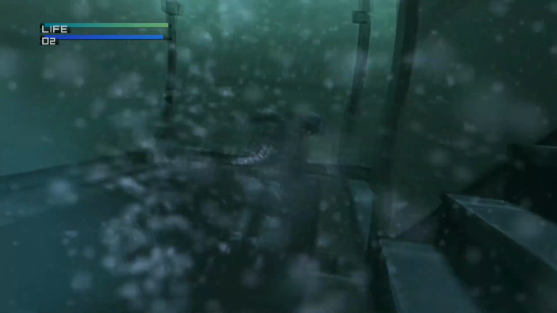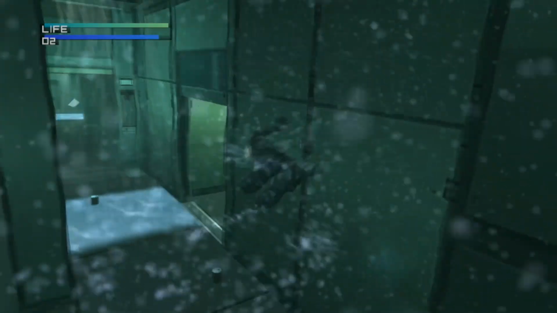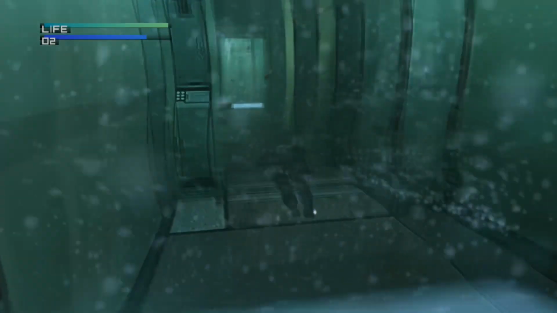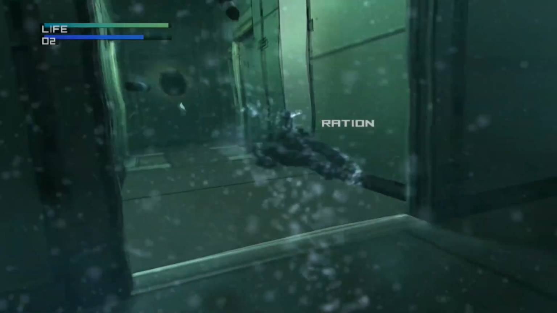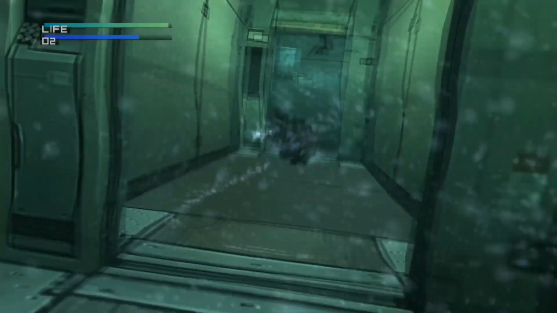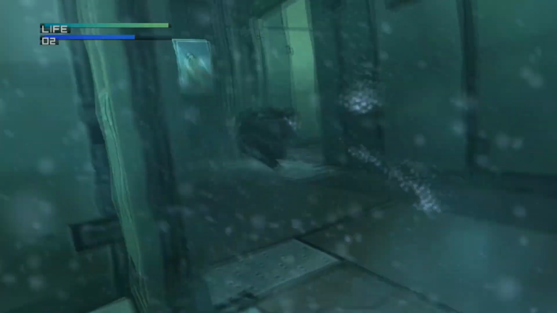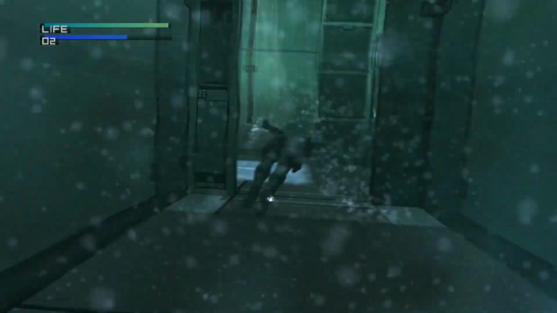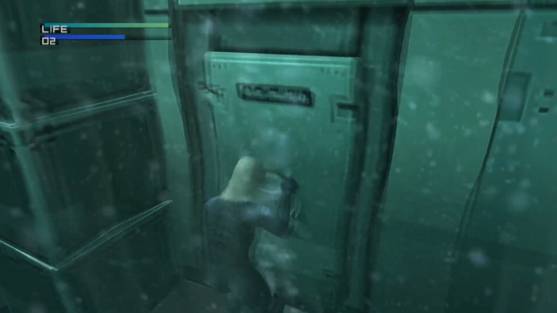Right, so time to get your feet wet again. So yeah, back into the water. You want to take the first right, go to the far end and then go left. And then take the next left, followed by the next right. Just keep low to avoid the water mines. And then left and then right again, guys. That's it. They'll take you to the far southeast door. Then spam triangle to open it.